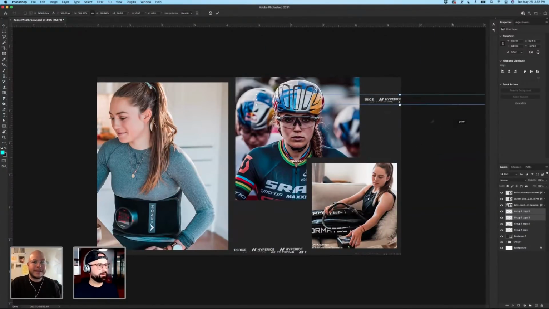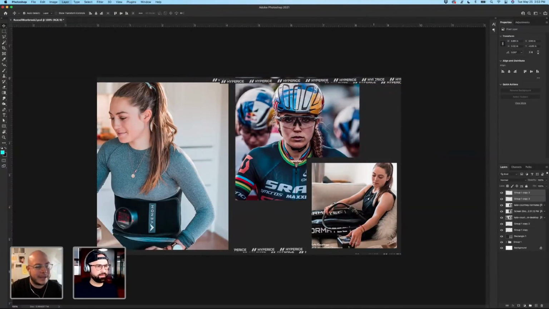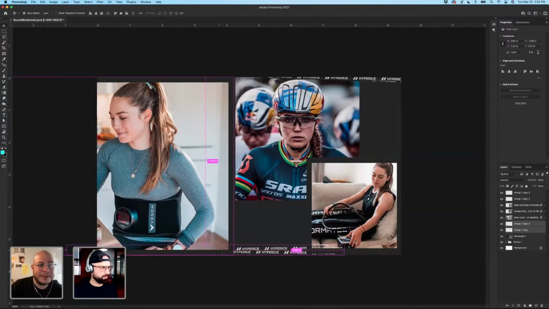For folks out there that don't know the history of Ambert, he did kind of start in the time when things were more cut and pasted and using the design process for print, which is a little different. But I think Photoshop is a really good basis for where it all started.